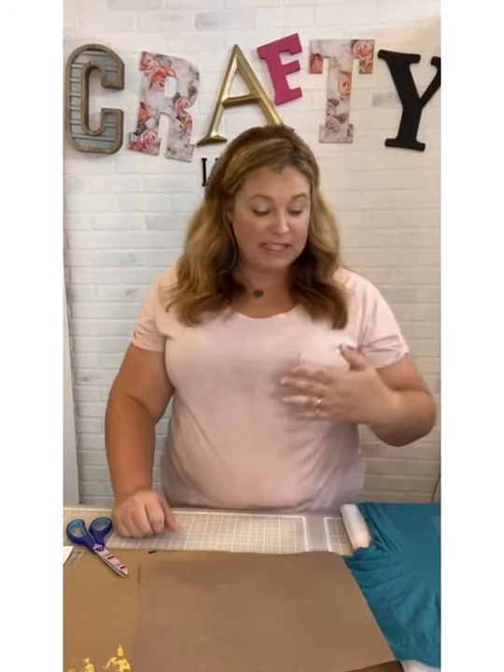Good rule of thumb when you're making a t-shirt: how far down do you start your design? If you don't have a guide or cheat sheet, the best thing is to start two inches down from the neckline — you can eyeball it and it will be in the perfect position just about every time. That starts right where the top of the tee is, in the perfect little area for a design — not too low, not up in the neck.